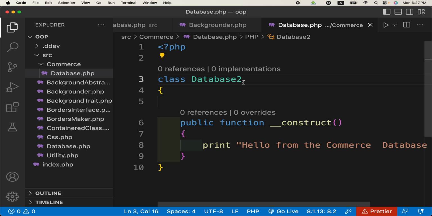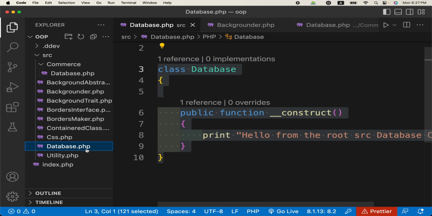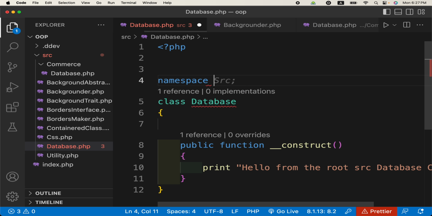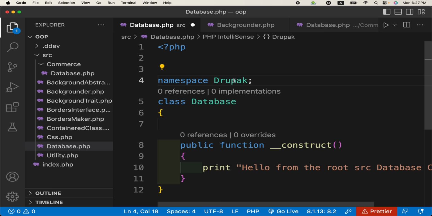So this shows, because we cannot control people giving the same names to classes in different libraries on the web as well, there has to be a solution, and that solution is known as namespaces. In your class at the top of the page, we just add the namespace keyword, and then it can be anything. For example, let me give it Drupal, because we are from Drupal. So whatever is inside the source directory, we are giving it the namespace of Drupal.